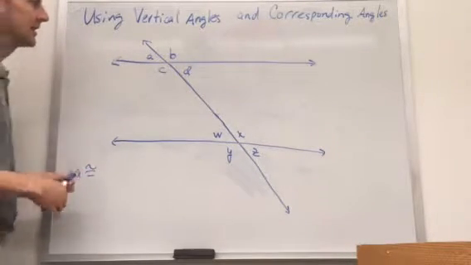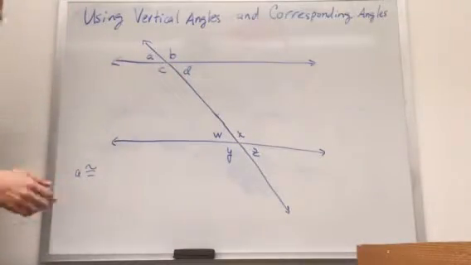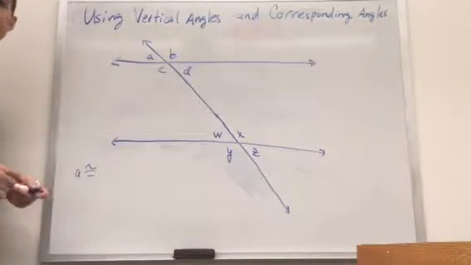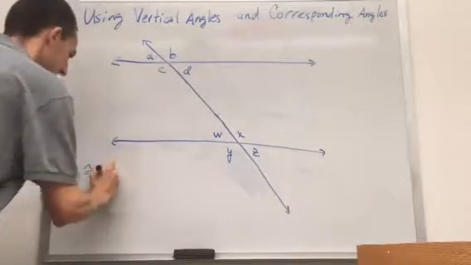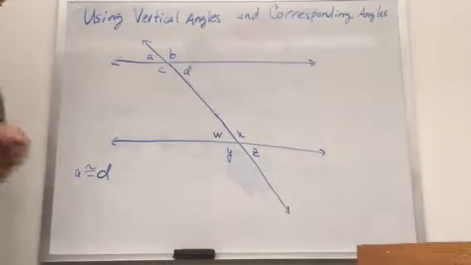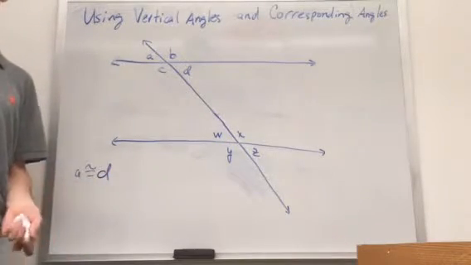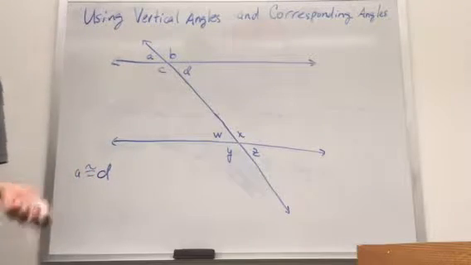And we know certainly that D is congruent to A. They have the exact same measure because they are vertical angles. They are directly across the intersection from each other. So A is congruent to D. Good. Now, if we look down here, it should be simple for you to also see some vertical angle relationships. We'll come back to vertical angle relationships in a moment.